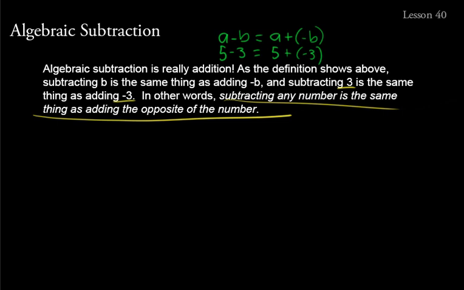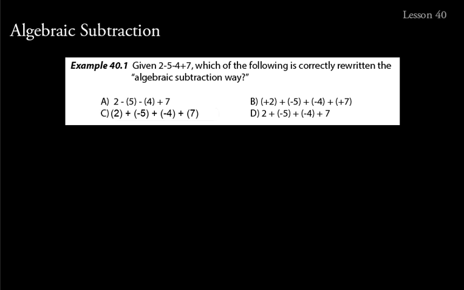If we're always describing addition of opposites instead of both addition and subtraction, we're just thinking about one thing, right? And that can help avoid confusion if you're just thinking about one thing instead of two things, especially when you're learning a new concept. So in this lesson, we're just going to continue learning to think the algebra subtraction way. Look at example 1.